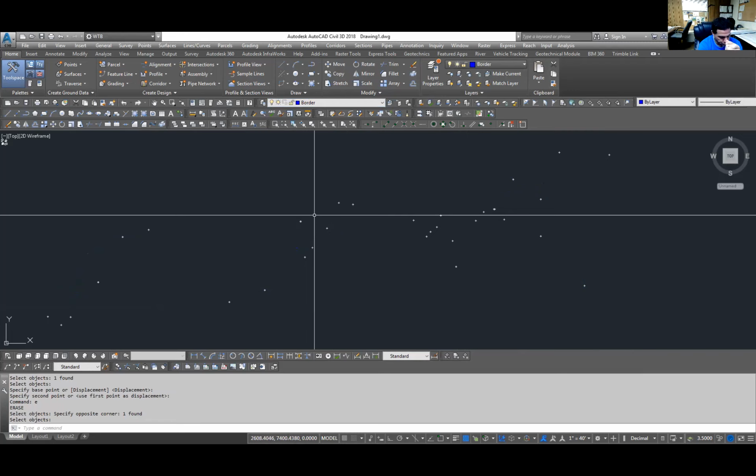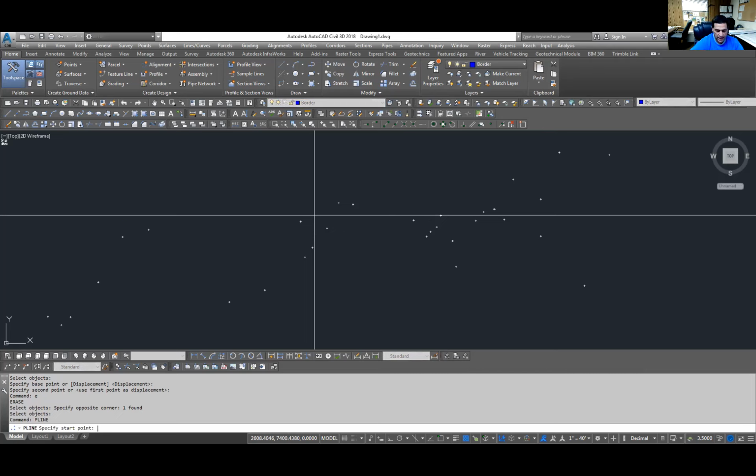Now, you can draw lines by coordinates. You can just pick an arbitrary point. Okay. Let's say that I want the lower left corner of my title block to be located at coordinate 0,0. Okay. I'm going to do it as a polyline or a multi-line segment line. So it's one piece. So I'm going to type out pline.